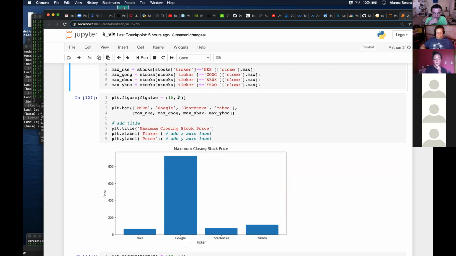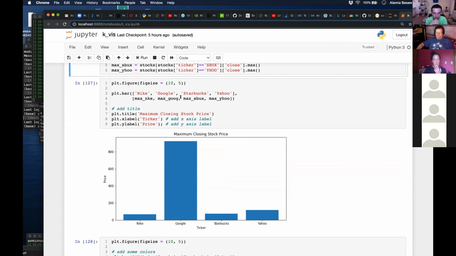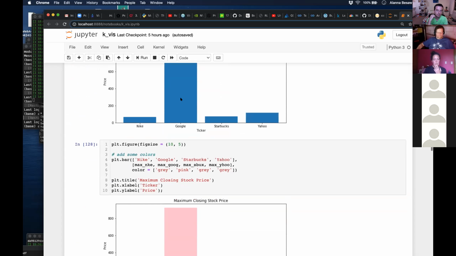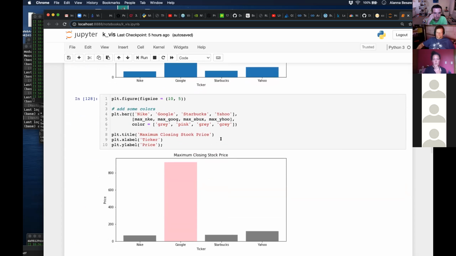And the figure size, I kind of like thinking back to stuff like that I've done, the figure size is something that I know I personally mess with a lot. And then, yeah, showing here, adding color, if you wanted to use this to say, hey, Google really is more, and you want to draw someone's eye, then with matplotlib you have to give it the colors that you want. So I just did that here with pink and gray.